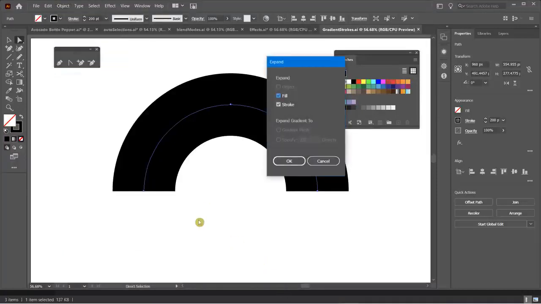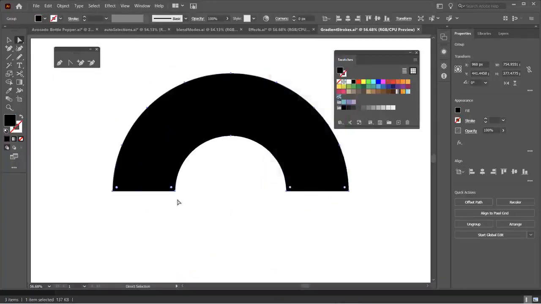So essentially, what it's going to do is convert this, which is now a stroke, into a fill. So I click OK, and now very simply, you'll notice I get all of these little anchor points here because this is now one big shape, no longer a stroke. Okay, then I'm going to have the ability to actually put a stroke around this and do all kinds of wonderful things. That's going to give me a little more creativity, a little more functionality, a little more options to work with. Okay, because now it's a shape.